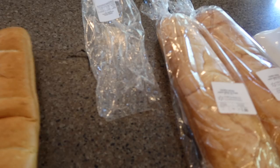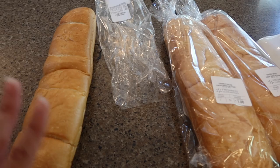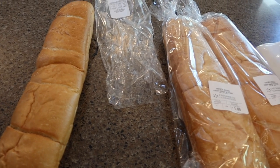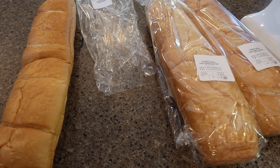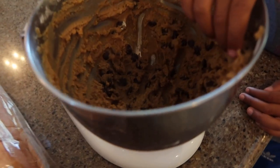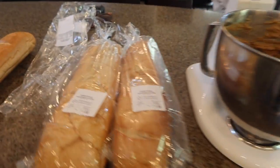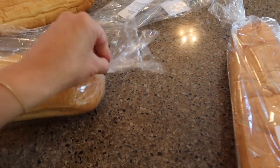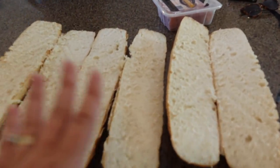I'll show you real quick how to make these and then show you how we spend the day with our friends. Our friends are a big family too, so I got six of these loaves — I probably won't need all six, but I wanted to make sure I had plenty. Some of the kids are picky, so we can build a couple custom ones. Tori made some cookies. We're also grilling steaks and doing mashed potatoes and veggies or salad later — easy. Our friends are coming in 20 minutes!